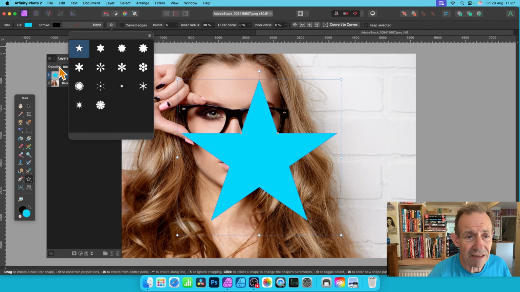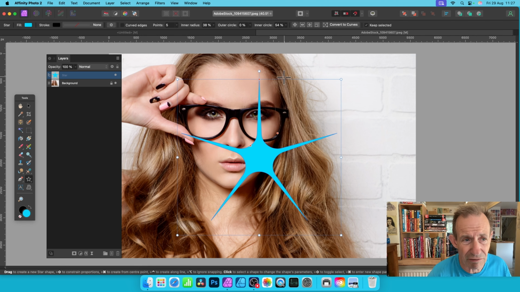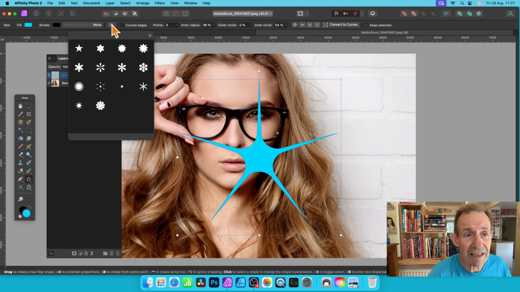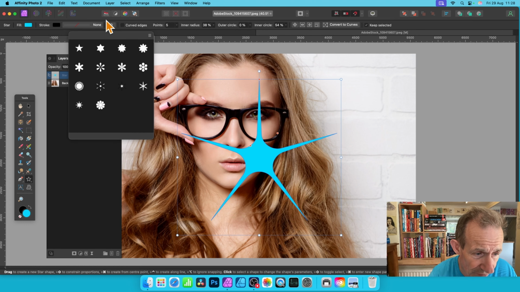There's an option here. So if you tweak this, and I'm just going to quickly tweak it, let's just change it, something like that. You can click here, and if you haven't got this one, so I've just created this very quickly. I probably got it already, maybe. All the settings here, along here, will be saved to the presets, and all of the shape tools have got this feature.